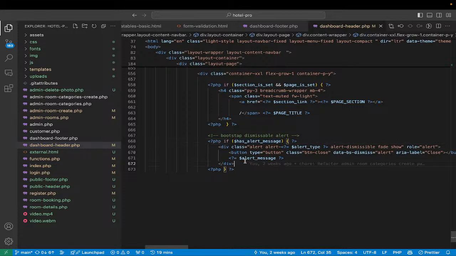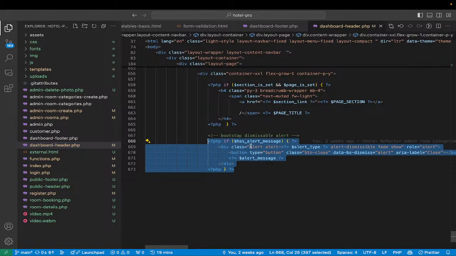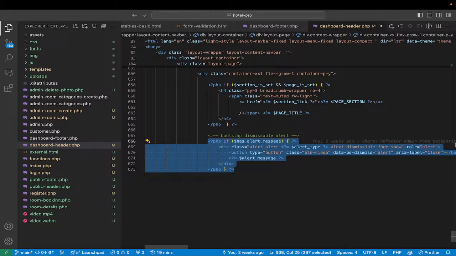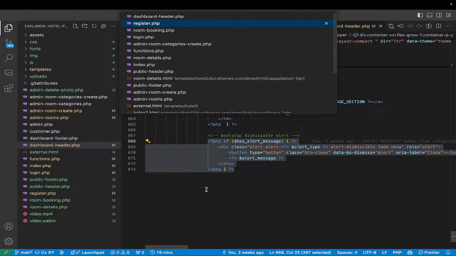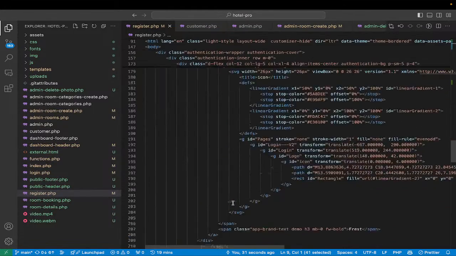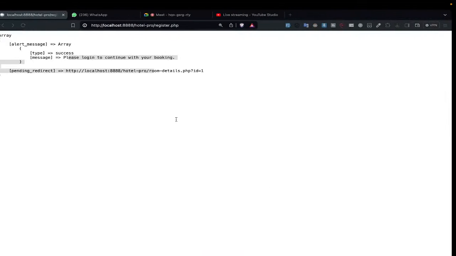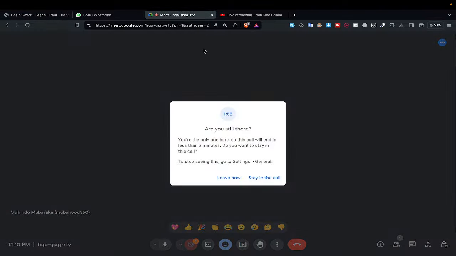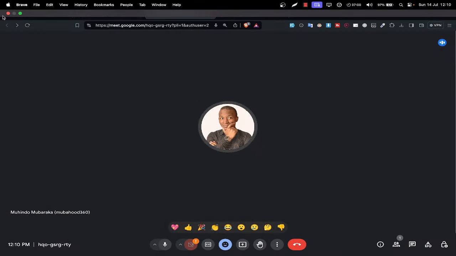So let me do that as well in the register page. So I'll copy this and then go to register.php, and then I'll go here on top. I want to display this thing on top here, welcome to whatever. I can put that message there. So let's go ahead and do that.